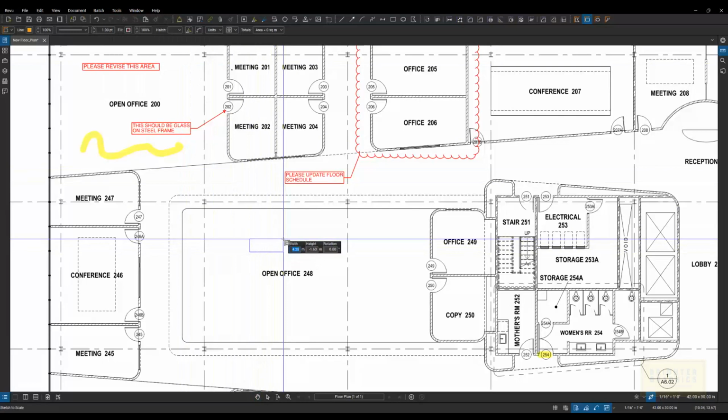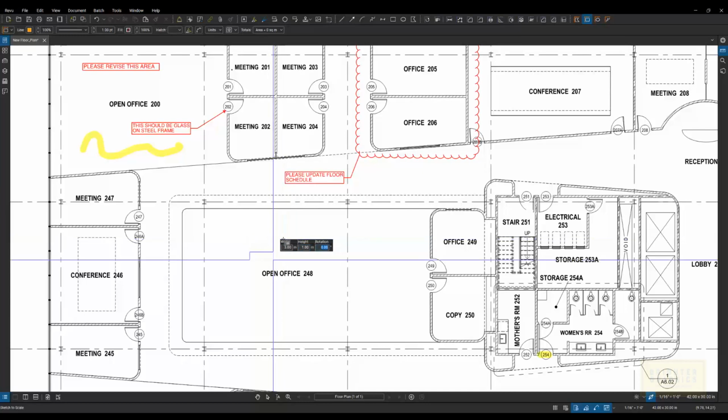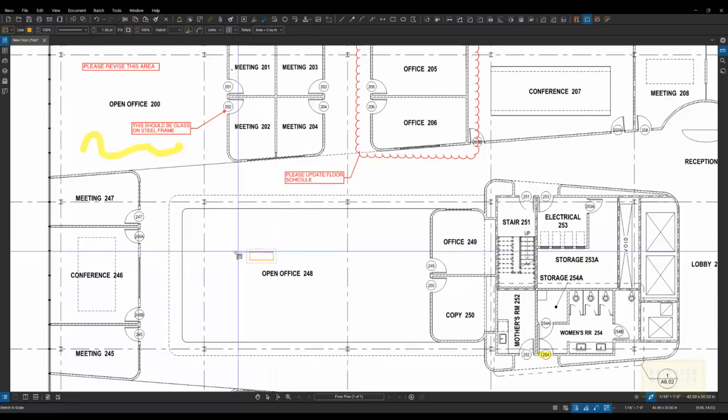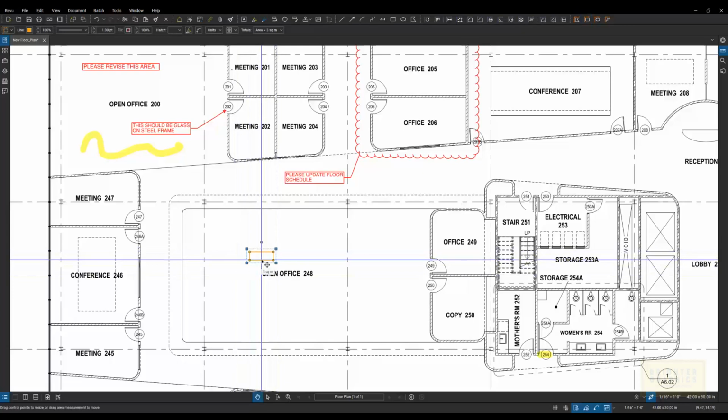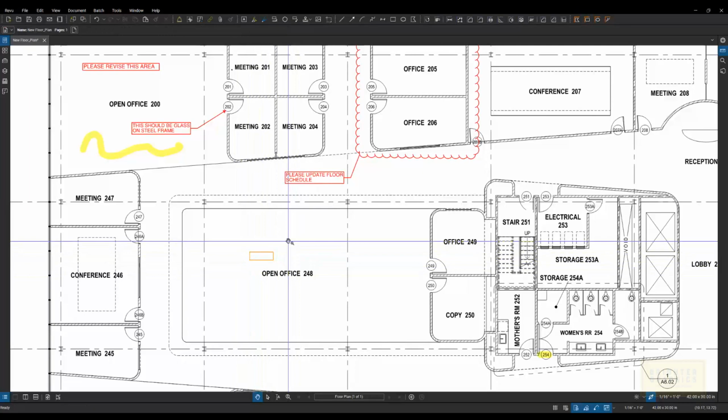I'm going to say 3, and then hit tab, so it's 3 meters. Tab over to the height, and I want this to be 1, and then I could even rotate it if I wanted to, but I'm just going to hit enter, and that's going to give me a 3 by 1 meter table in here. So whether it's a foundation, a slab, or something like that that you want to put into scale on your markups for your design review, you can use those sketch to scale tools as well.